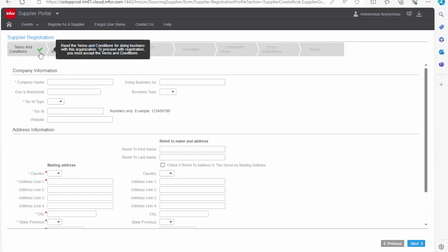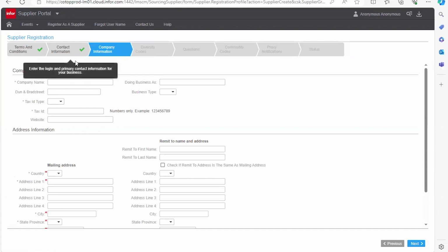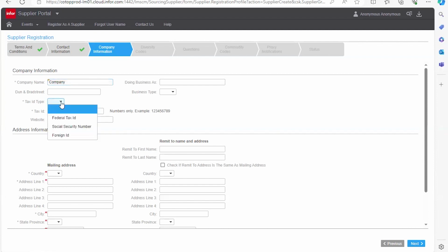The green check marks indicate that you have completed and filled out all of the required fields in order to complete the registration process. The company name is my company, my tax ID number. This is where you will indicate whether or not you're using a social security number or a federal tax ID number that you've registered the company under. And it gives an example of how it wants your tax ID number to be entered. I'm going to enter a fake tax ID number for the sake of registering today.